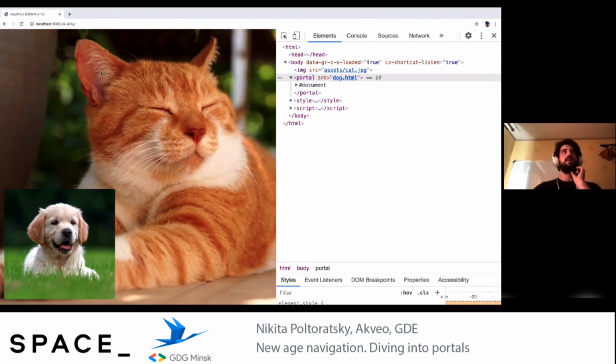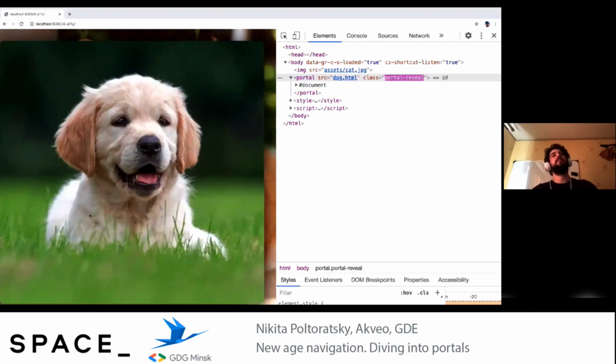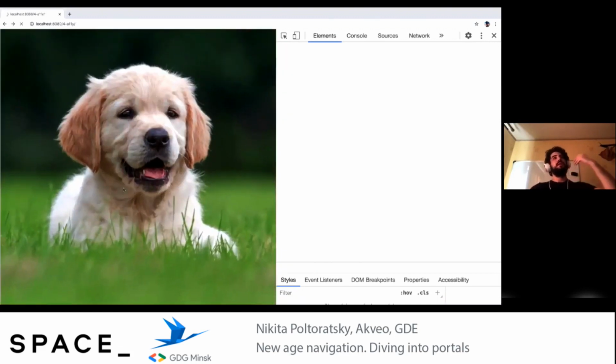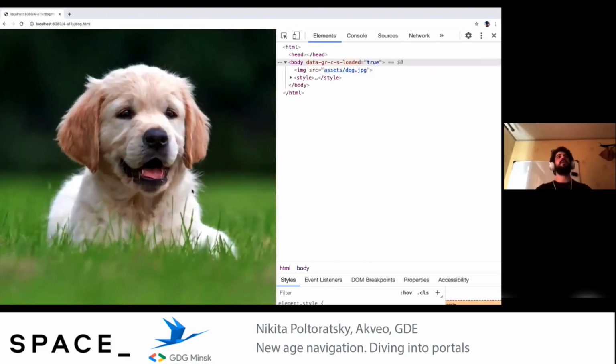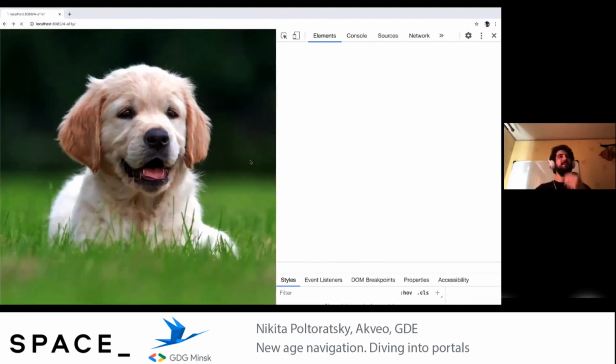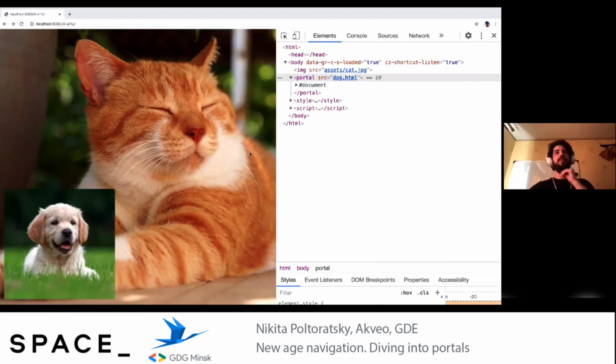So how does it work? Here I have an image, the same page, cat, dog. I'm clicking navigation, the same beautiful transition, and the dog grows. But some people prefer to reduce motion on the screen.